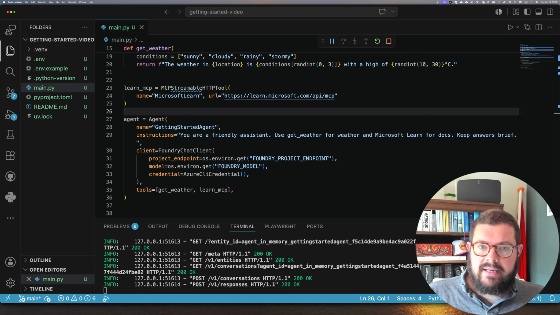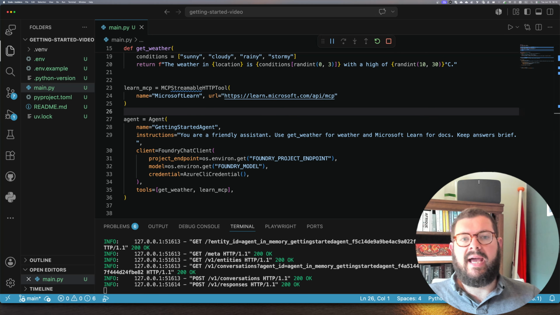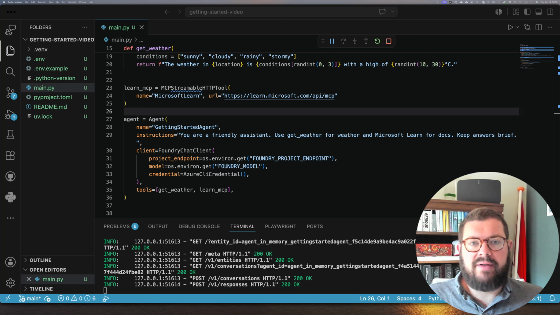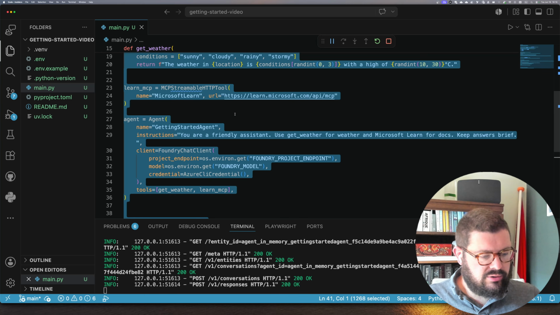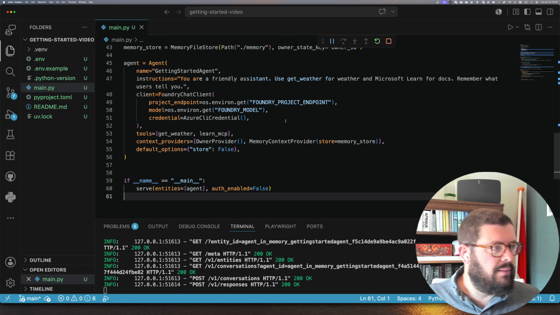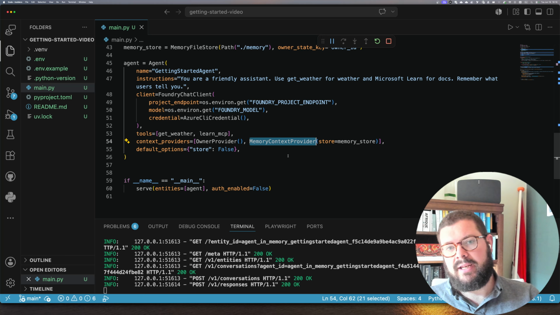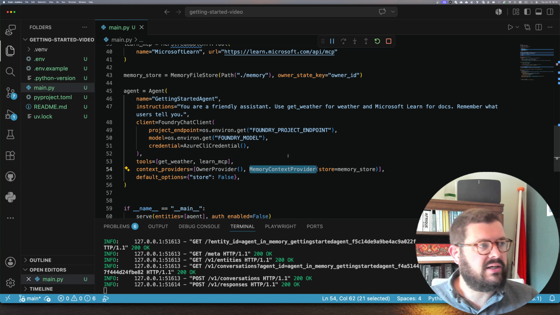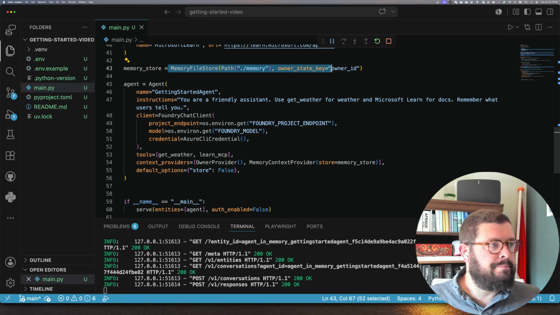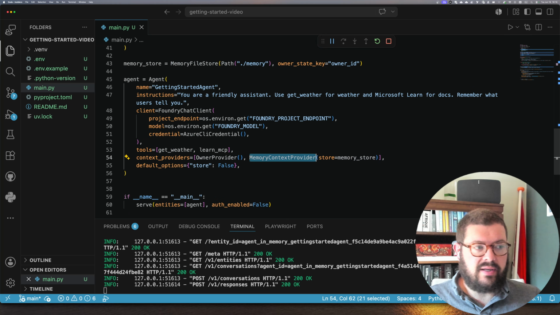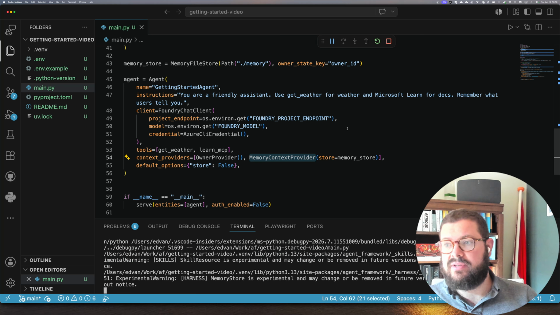All right, let's give it a bit more muscle now, because obviously an agent that you talk to that doesn't remember anything is not going to be that useful. So I'm now going to add a memory provider. This is one of the built-in ones that we've created. We also have ones backed by Foundry, backed by Mem0, and some other services. I am just adding the context provider here that will store the memories of the agent.